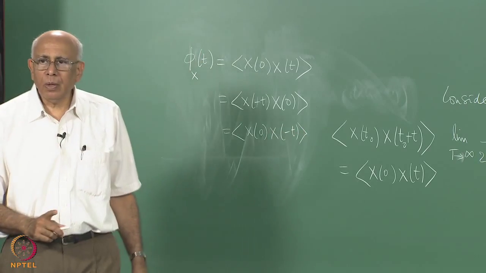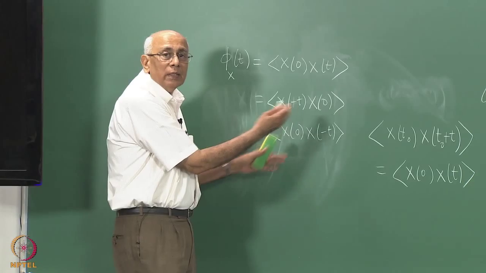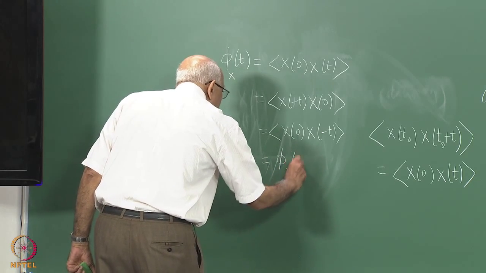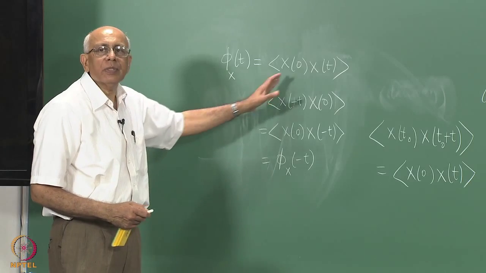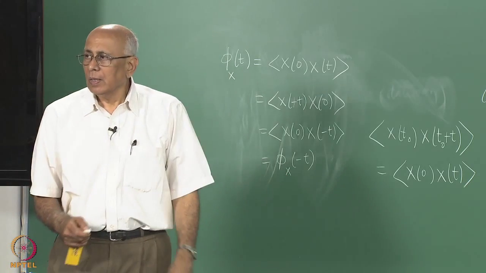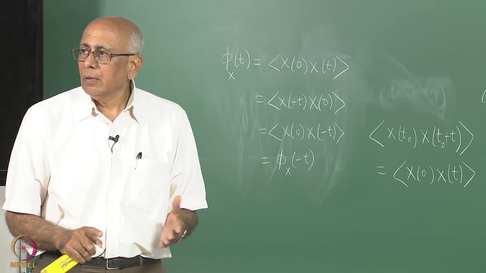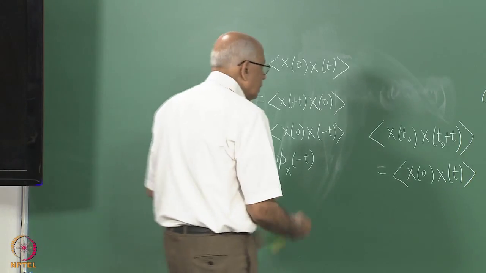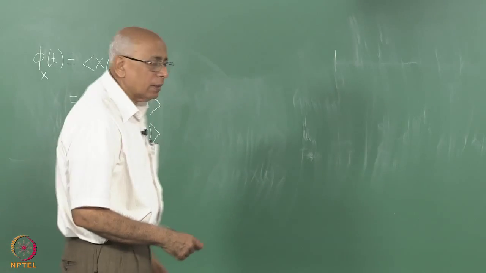If these are classical variables, fine; if they are quantum variables, if they are operators, then we have to be very careful. There is a formalism which will tell you the correct answer. You can't commute these things randomly. But the fact is, these are classical variables at this level, and therefore this is equal to phi_x of minus t. So the first piece of information we have is that in the simplest instance of a scalar process, a single component stationary process, the autocorrelation function is a symmetric function of the time. This is why when we computed it for one component of the velocity for a Langevin particle, we found e to the minus gamma modulus t for the correlation. It is a symmetric function. We are going to exploit this as we go along. If you have more than one component, of course, then the symmetry property becomes a little more complicated, and we will come to that in its time.